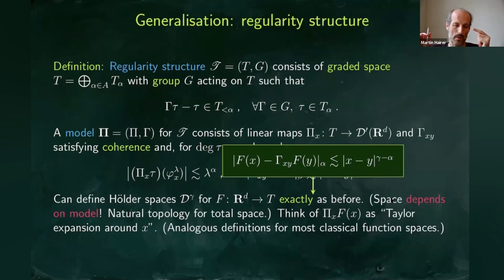But now you should think of this as giving yourself some sort of candidate Taylor expansion at every point x. And then you have a notion of regularity on these, which is given by that. So now question number 0 is, does this make any sense? This here is a weird kind of object. They're kind of coefficients at every point.